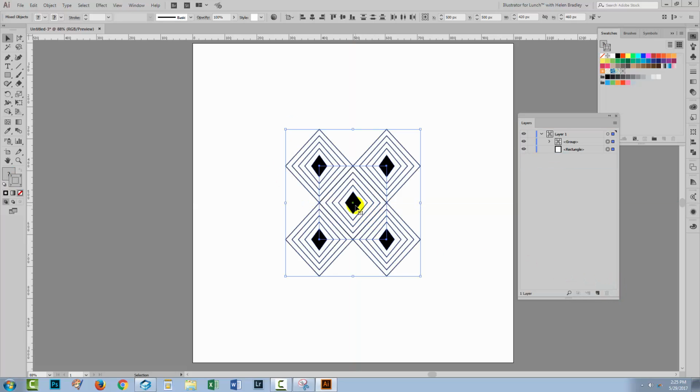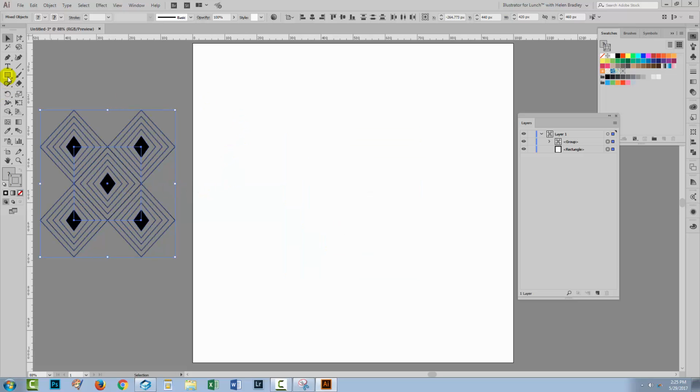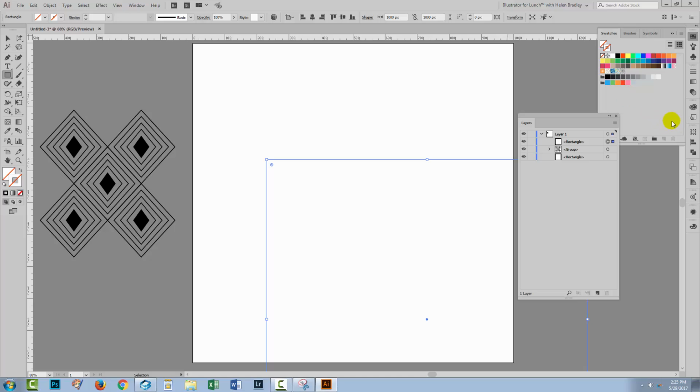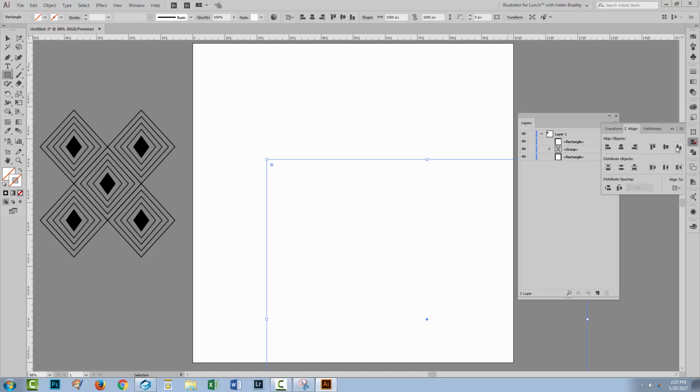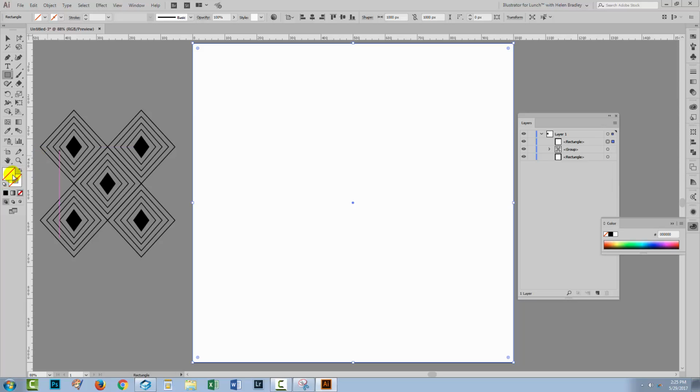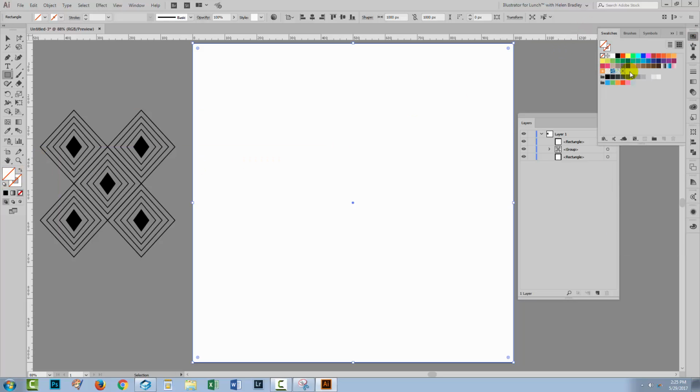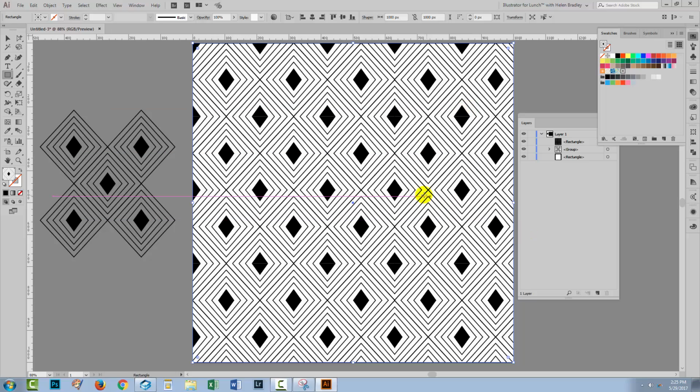I can take all of these shapes, because again, I don't need those either, and just move them to one side. And we'll test our pattern. My artboard size is 1,000 pixels by 1,000 pixels, so I'll create a rectangle that is the size of the artboard, and I'm just going to center it on the artboard. Target its fill, and let's go and get our brand new pattern. And you can see that the pattern is filling the shape and it's working just fine.